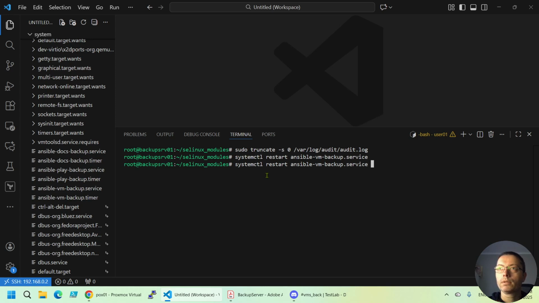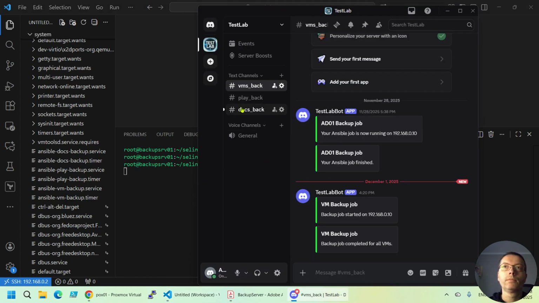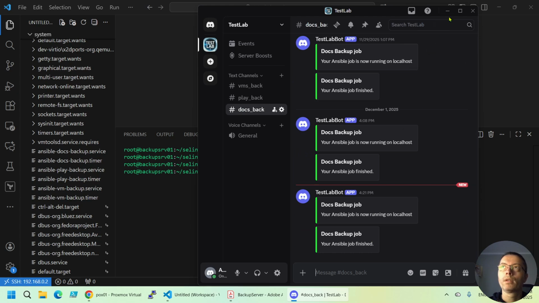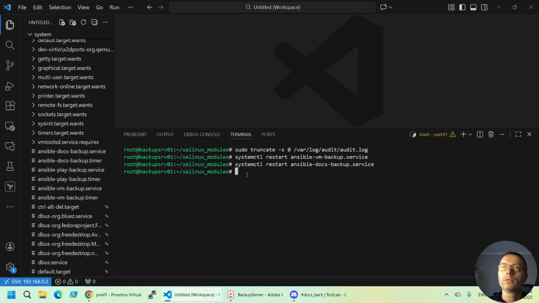Okay, so we restarted the backup. Now let's restart the docs service, and after that we will restart the playbook sync. So we have 3 playbooks in total.